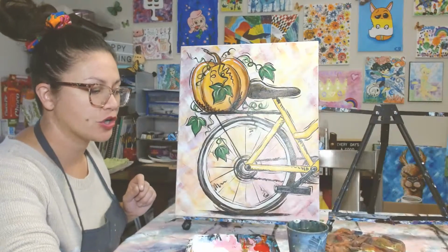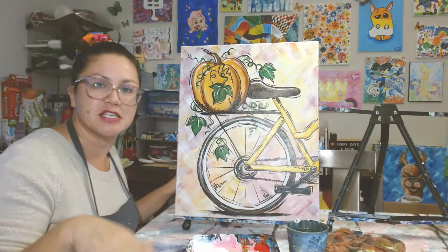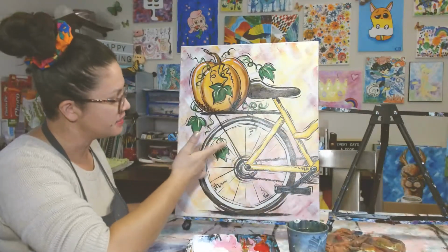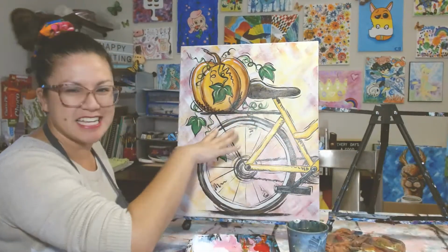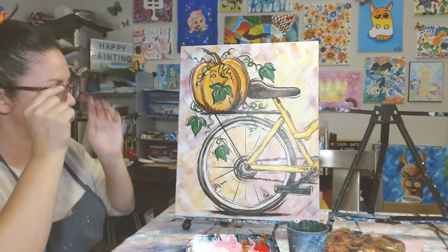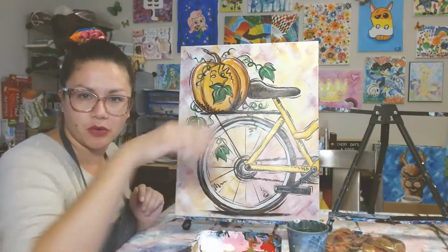Something big and circular. Let's say literally nothing around you is a circle shape. You can just eyeball it, just wing it, because even this circle isn't a perfect circle. It's kind of wiggly, a little wobbly. So that's the supplies. If you need to go grab something, go grab it.